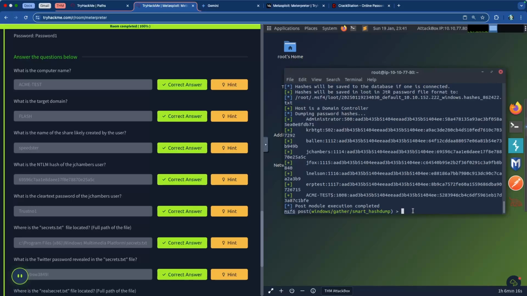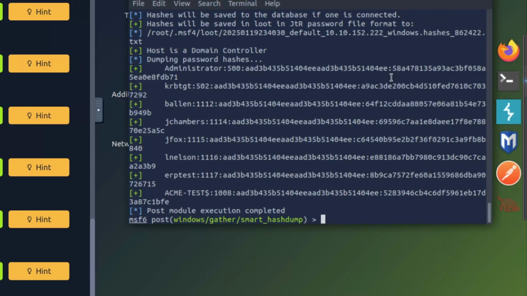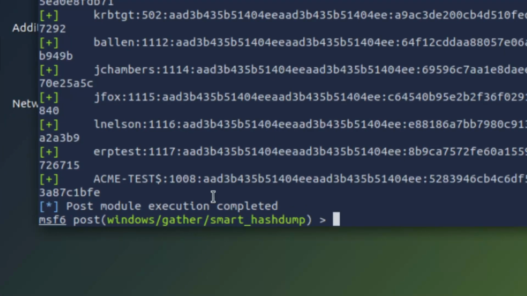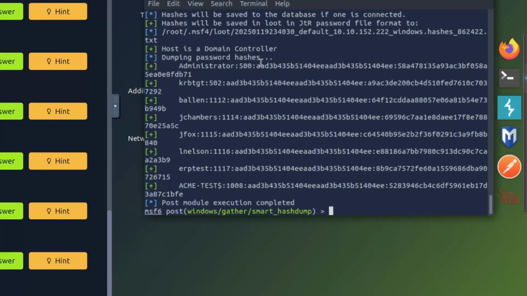As you saw, that didn't work, and so we backgrounded that Meterpreter session, and then we came inside of these post exploitation modules that we have, and I'm using the smart hash dump module specifically, and it worked like a charm. I set the session to the Meterpreter session that we had in the background, and it worked very well.